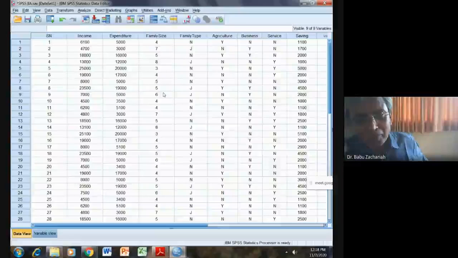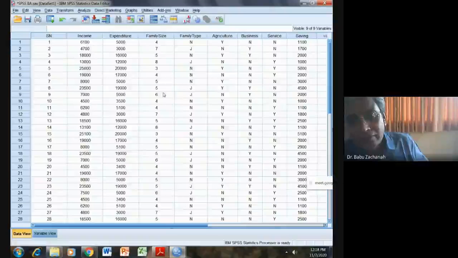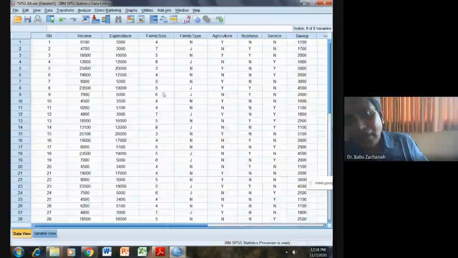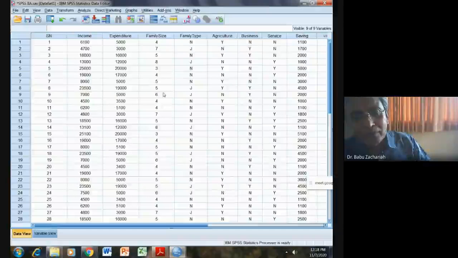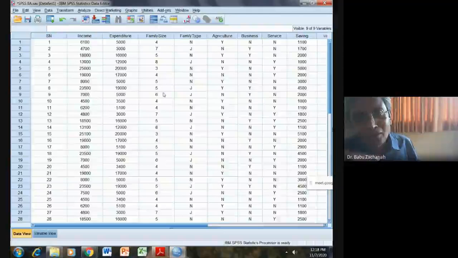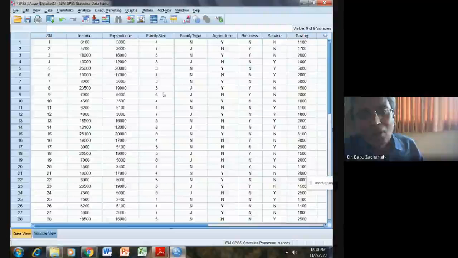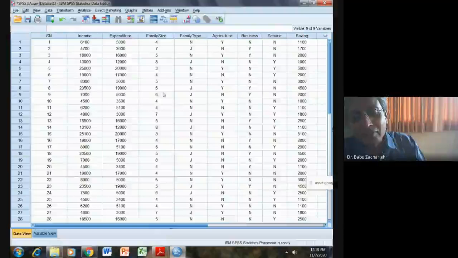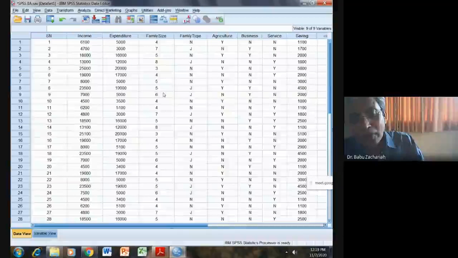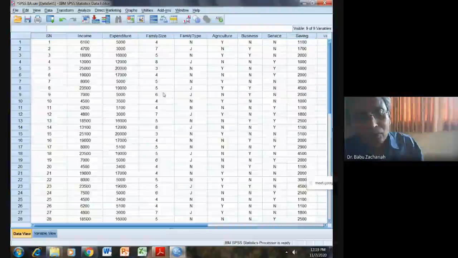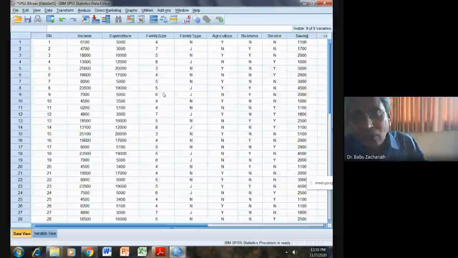Please remember that in the examination, none of these data sets will be coming. The examiner picks up some data set from somewhere. It may be about income, expenditure, job stress, marks, or something else, with some categorical variables. But the basics you should know: whatever is given, how to calculate descriptive statistics like mean, median, mode, standard deviation; how to make a bar chart, pie chart, and other things; how to calculate correlation and regression; how to do a t-test; how to do a chi-square test. This is what we are going to learn.